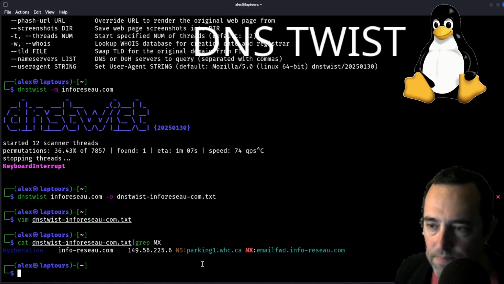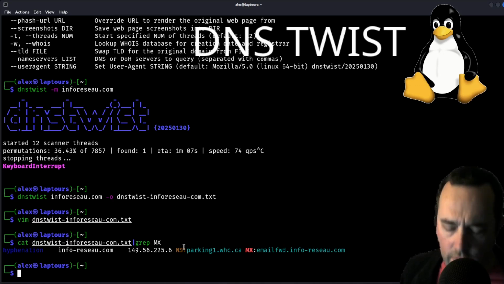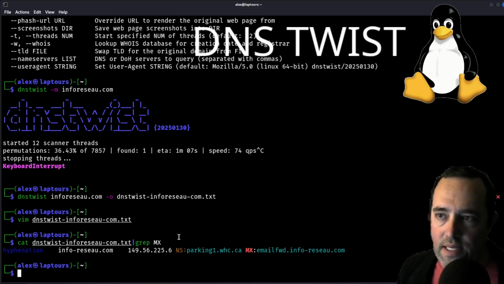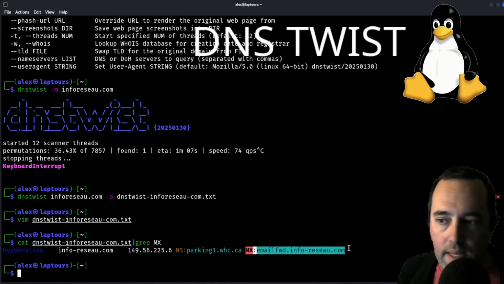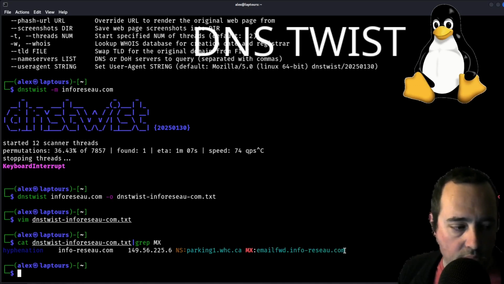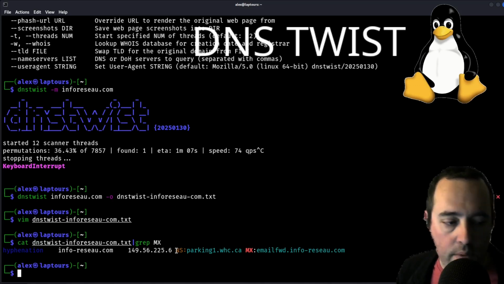If you do that with your own domain, you run it and you look for all the DNS names that are registered that have a name server, NS, and then an MX registered to it, which is a mail exchanger. That means that the domain is configured to send and receive email and could be used to send spam, phishing using domain name impersonation.